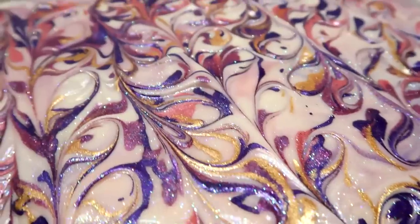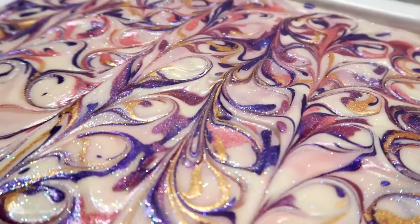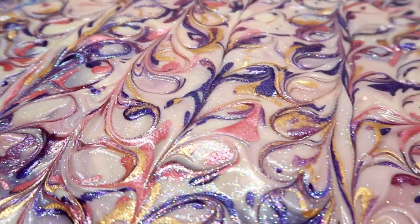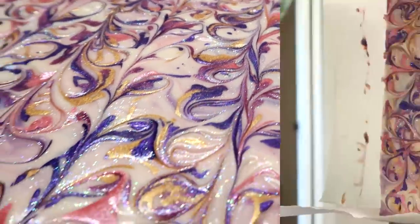I'm gonna wait about 72 hours before cutting these up. Black raspberry vanilla tends to make the soap very runny, so I want to make good and sure that it's all completely hardened before unmolding.